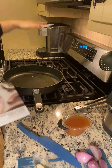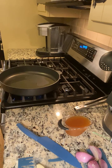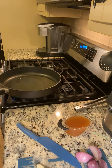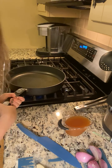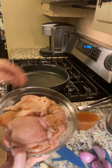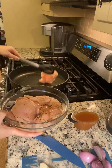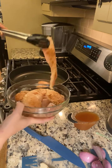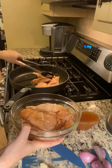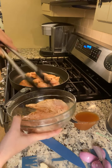So what I've done is heated up my oven. You want to make sure that you have an oven-safe pan. I'm heating this up here, I'm going to put the chicken in, and then take this off and pop it into the oven. So it's one of those one-pot skillet meals. All I did was season about 2 pounds of chicken with the bell pepper seasoning rub. Your pan is nice and hot. You want to do this for just about 5 minutes, just to get them golden brown. You are going to bake it with apples and our cider pan sauce, so you don't have to worry about cooking it totally through.